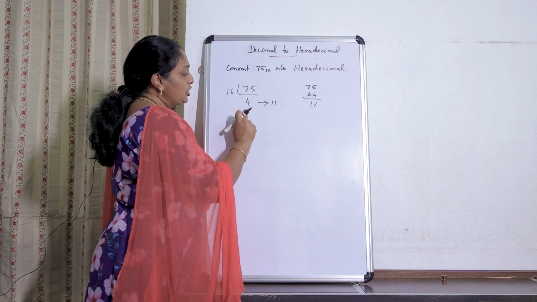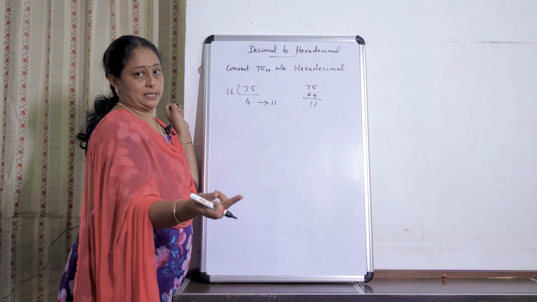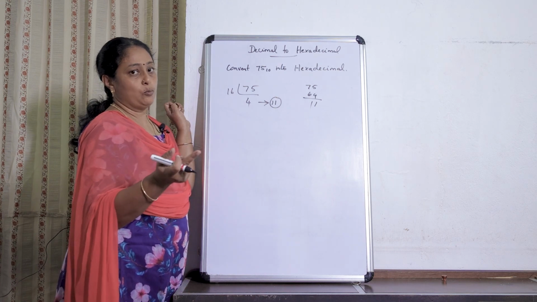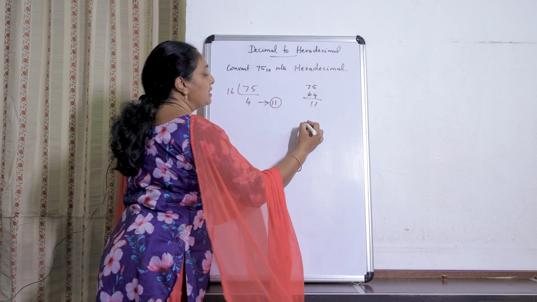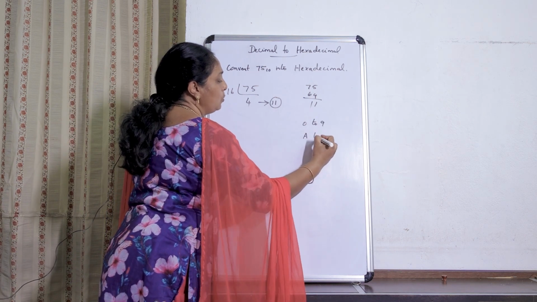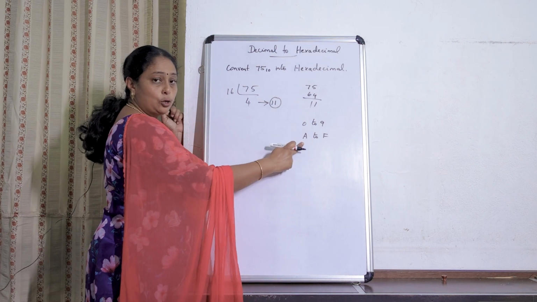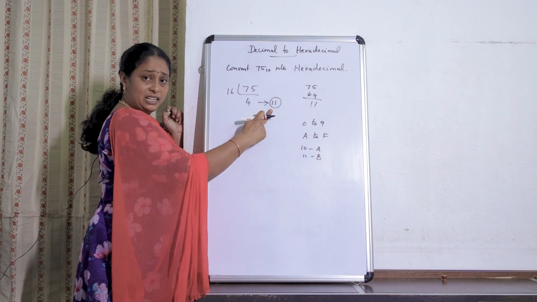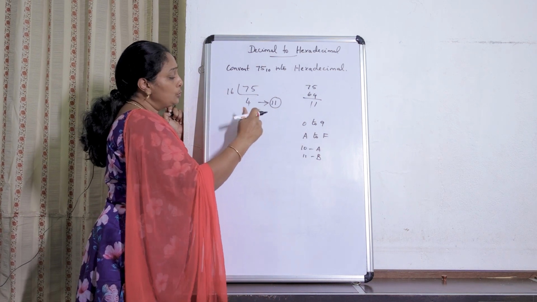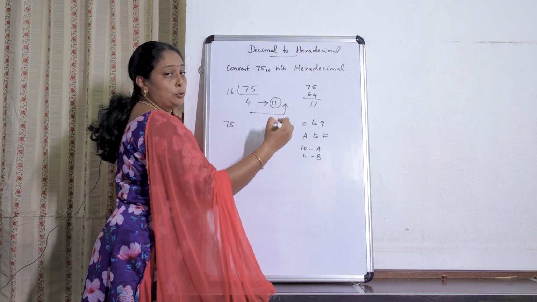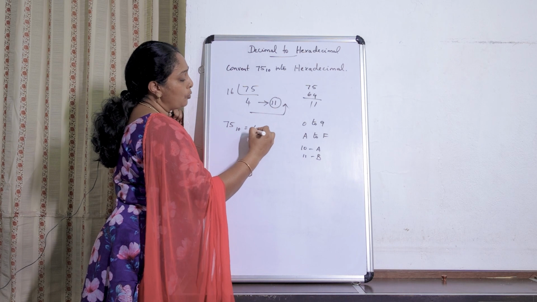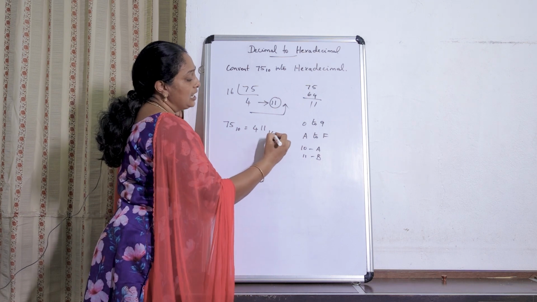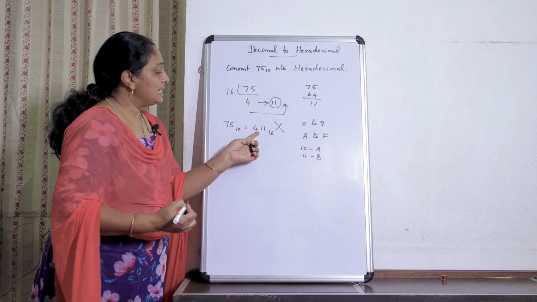But as I told, each and every remainder is a digit in the other number system. So here we have got 11. 11 is not one digit, it is a combination of 1, 1. And we know that in hexadecimal, we have numbers from 0 to 9 and A to F. Capital A is written instead of 10. So for 10, it is A, and for 11, it is B. And here we have got the remainder as 11. So you should not write by grouping the remainders from bottom to top again. We cannot write like this, 4 and 11. 11 is the remainder we have got here, and I cannot write the remainder 11 as it is. If I write like this, it is wrong because this 11 is not a digit.